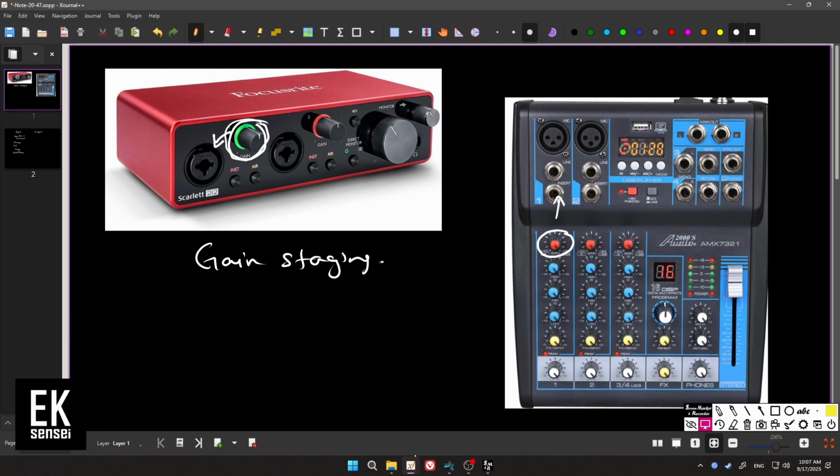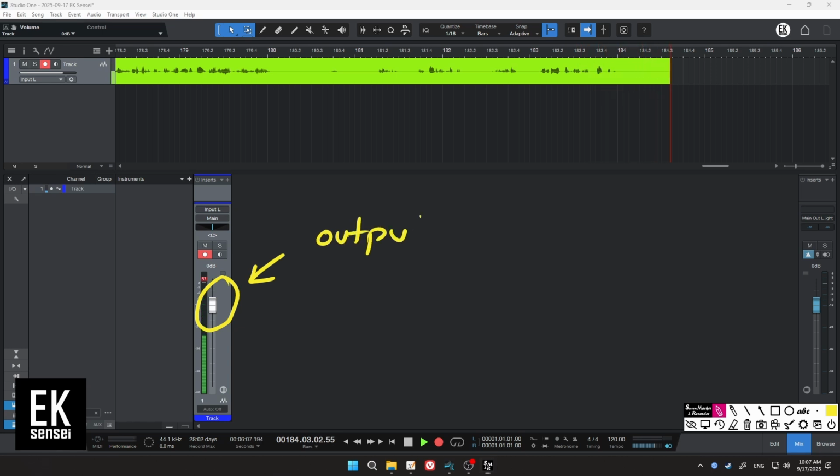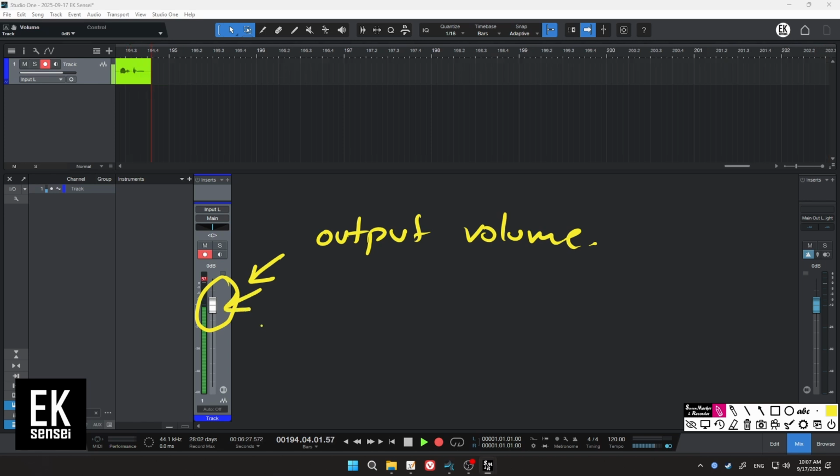All right, so gain staging helps us with our input signal. Okay, and the knob over here, the level knob, which is not over here because this is just an audio interface. For an audio interface, the level knob is inside the recording software. So this knob controls your output volume. If you ever want to make changes to the volume of the performer during the performance, you want to play with this, right? You don't want to touch the gain, right?